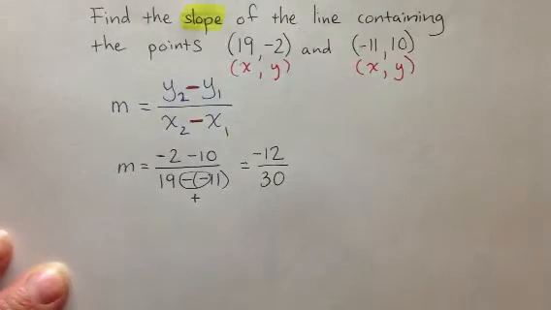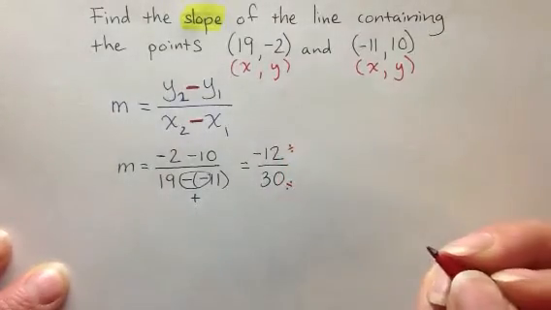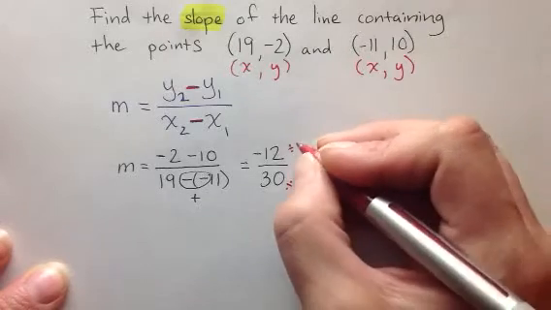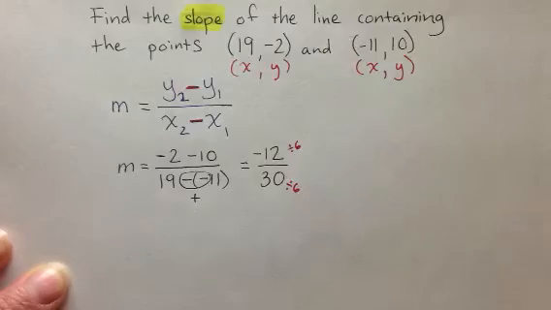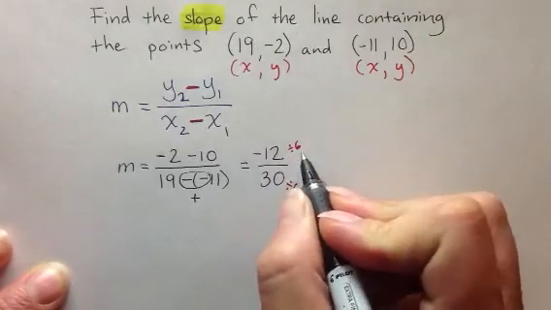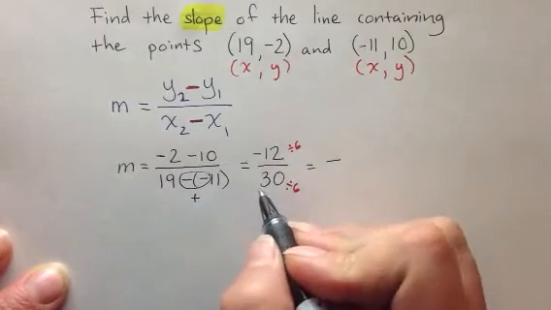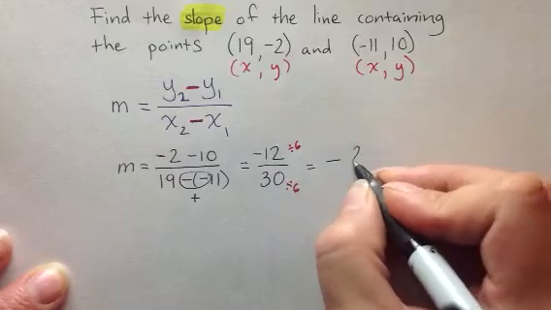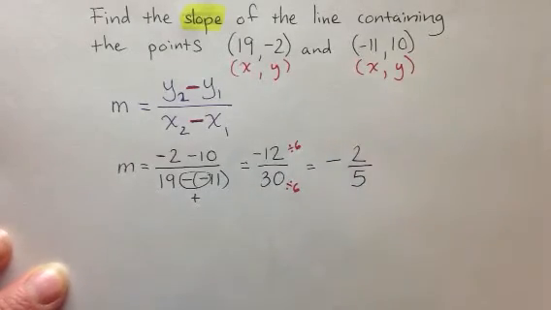As always, I want to simplify my fraction, so I can divide the numerator and the denominator by 3. Can I go bigger than that? Oh, 6. If you go smaller, you just have to make sure you keep going until you finish. So negative 12 divided by 6 is negative 2. The negative really just comes out front. A negative divided by a positive is negative. 12 divided by 6 is 2, and 30 divided by 6 is 5.